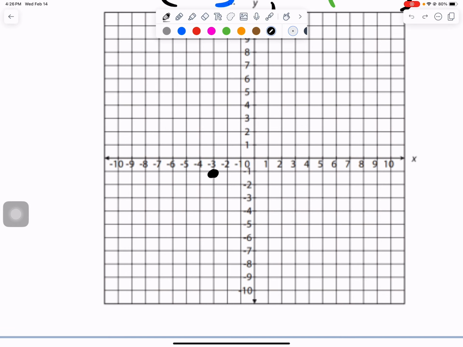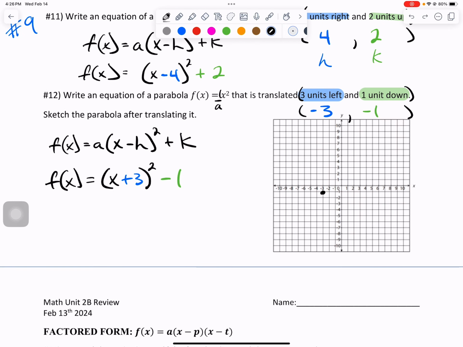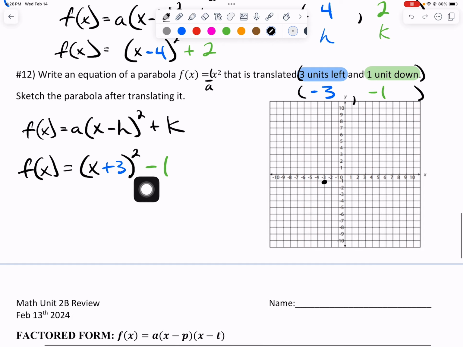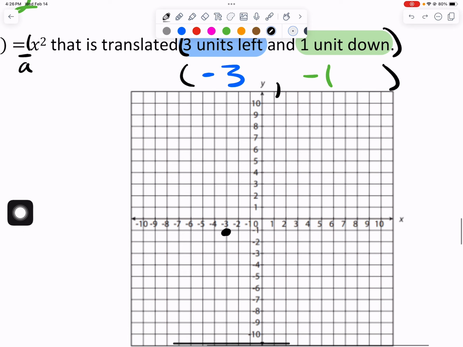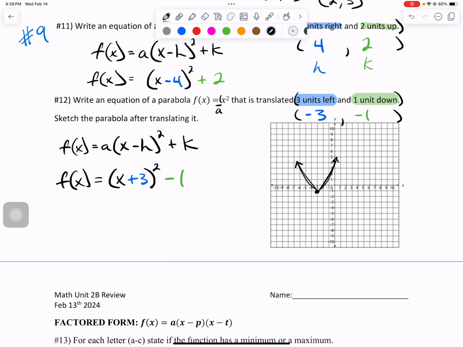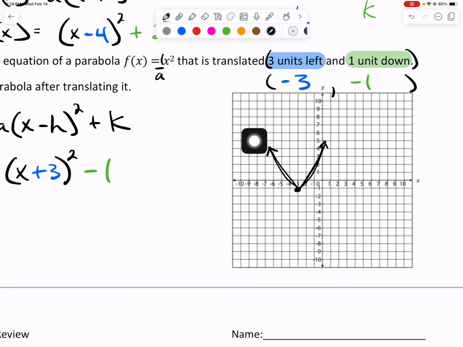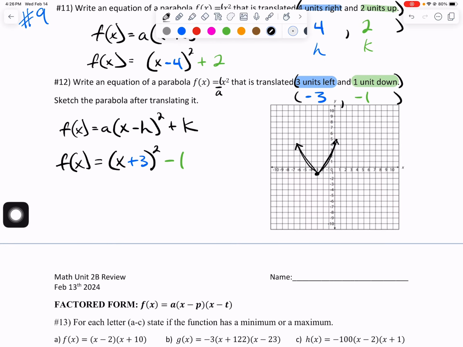Wait, hold on. Love to do the y-intercept. Let's go ahead and do that right now. No, let's do negative 3, negative 1, and let's roll with it. Let's just do our smile for our a. Sorry, I forgot we're in vertex form here. And that still doesn't look that good, as I'm just trying to do a simple kind of smile type of thing. And guys, we're ballparking. It's rough sketching. It doesn't need to necessarily be perfect. It does need to smile or frown, but your vertex plotted point should definitely be spot on.